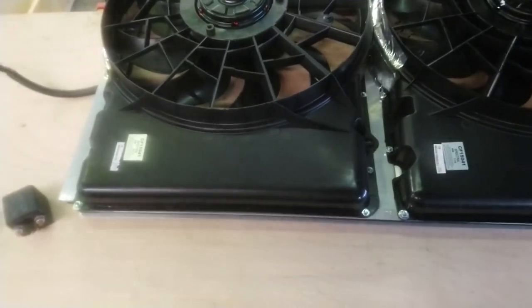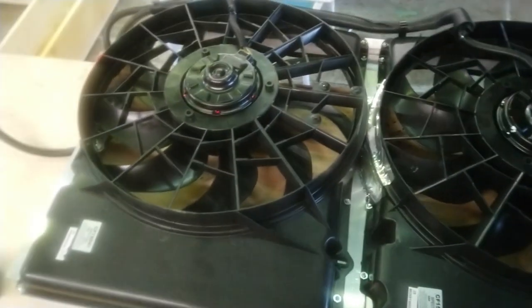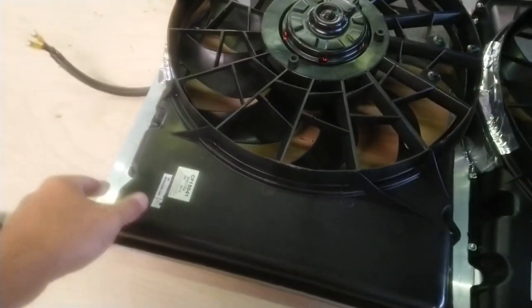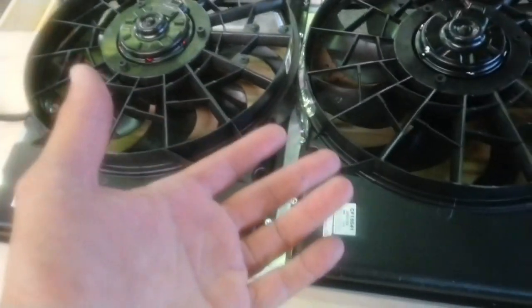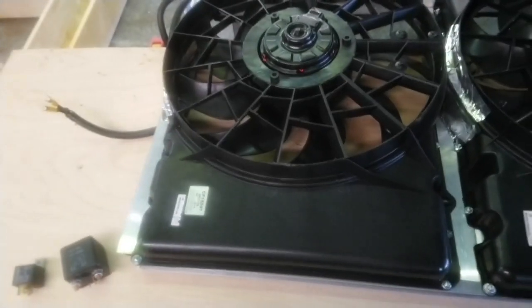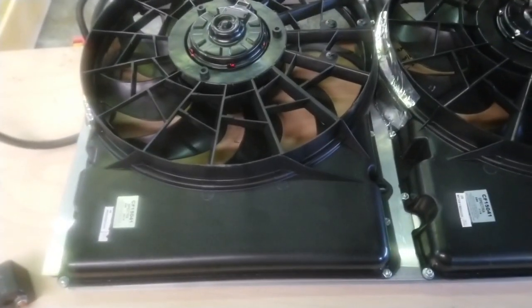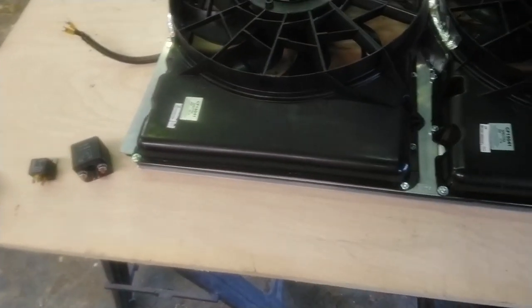But it significantly drops the price of doing this. So you figure 62 bucks for these, like I said, 40 bucks for the aluminum, another 10 bucks for hardware. I think the adjustable thermostat for it was just $28. I posted a link in one of the group forums.